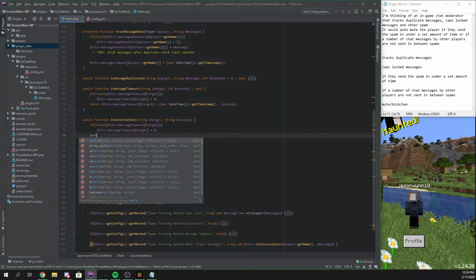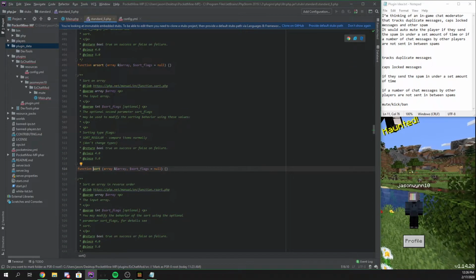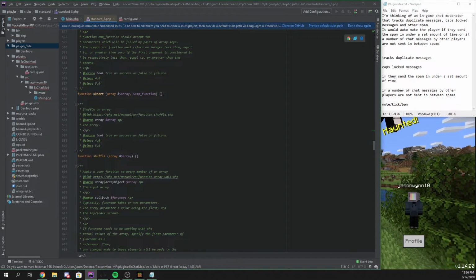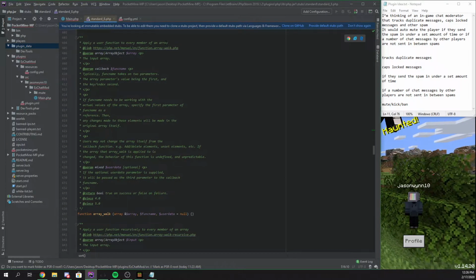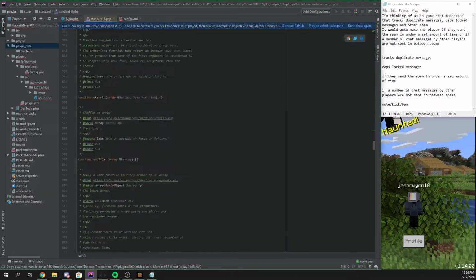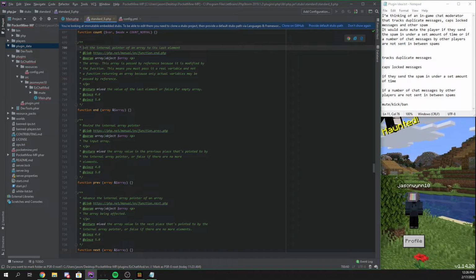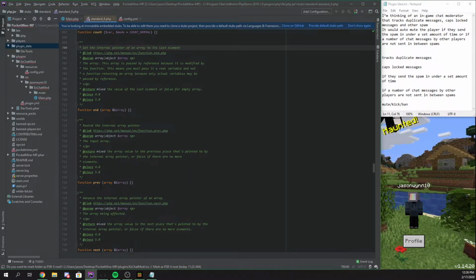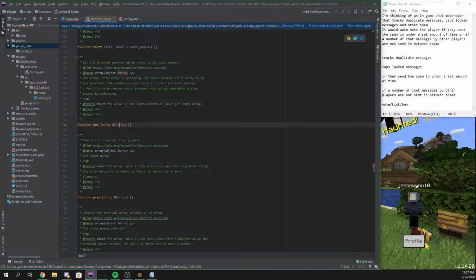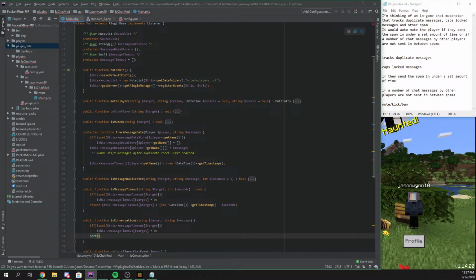Okay, let's just sort the arrays by the values. Array, don't need reverse. Define comparison, keys, nope. Shuffle, nope. Nope. Wait a minute, did I just see end? Internal pointer to an array to its last element. Oh. Return the value of the last element. Well, that's handy. I'm going to go ahead and use it up here.